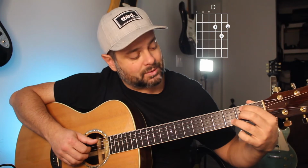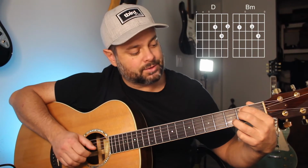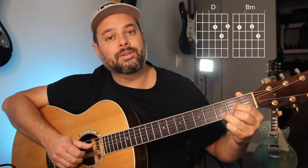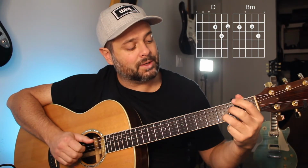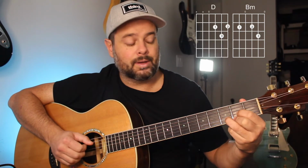Skip a string and put your finger to where your finger one was on the G string. So you're moving up and down what you already play with your finger one and two. Finger one and two was on G and E. For B minor, your finger one and two would be A and G. So D, B minor.